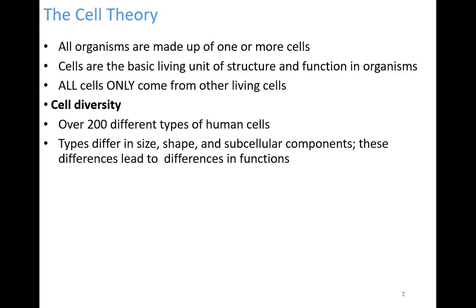Now in our bodies, we have 200 different types of cells, and they are all different sizes and shapes. The longest cells are the nerve cells, and the nerve cells run the length of every nerve they're in. So the longest nerve in our body, the sciatic nerve, which starts at our hip and ends up at our big toe, those nerve cells are probably 3 or 4 feet long, depending on your stature. Some are very small. Red blood cells, for example, very tiny. White cells, very tiny cells.